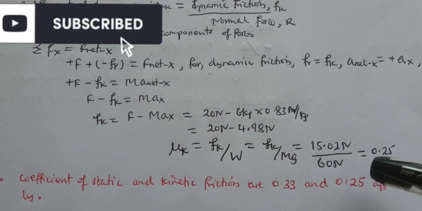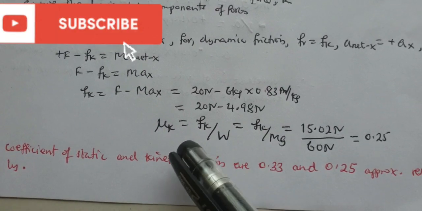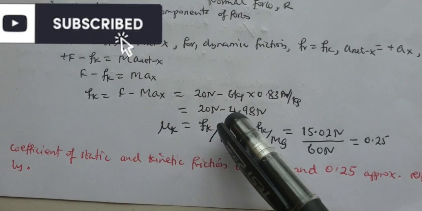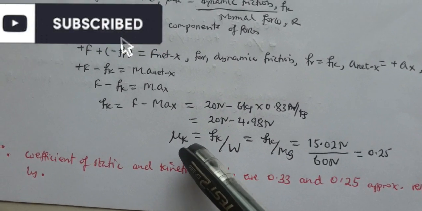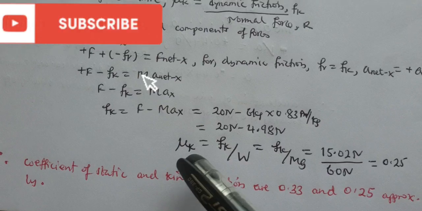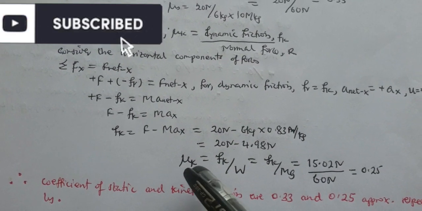Now we have the force value. We will substitute this value into the formula of kinetic friction by taking coefficient of kinetic friction μ_k equals kinetic friction divided by normal reaction.